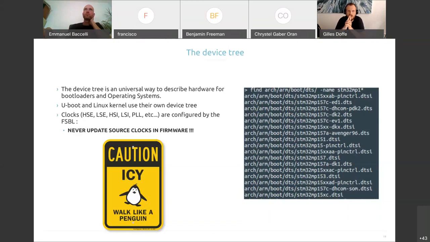One very important thing to not do in the RIOT firmware loaded with the remoteproc framework, the Linux kernel framework to load firmware into the Cortex-M4, is to reconfigure clocks. If you do so, you risk making Linux die, as well as the Cortex-A7, as the whole operating system relies on the FSBL clock configuration. So it's like if someone else accidentally reconfigured your clock and it was not expected, so all is broken. So one rule is to never update source clocks in firmware when using remoteproc.